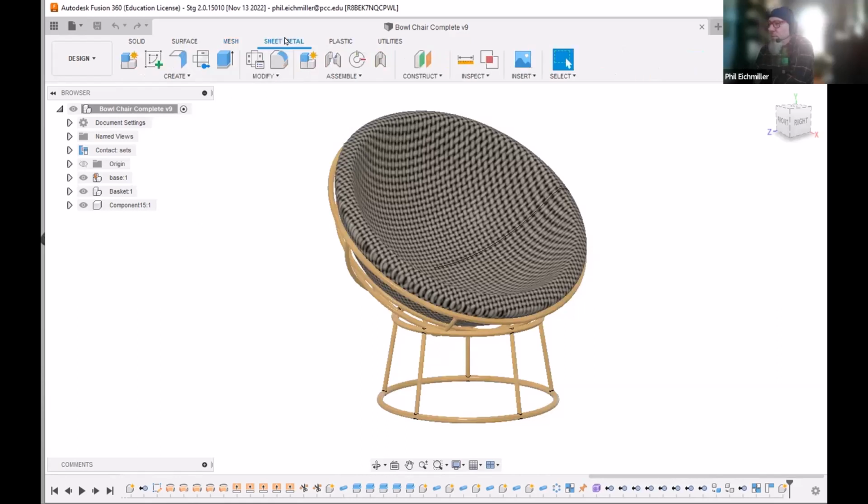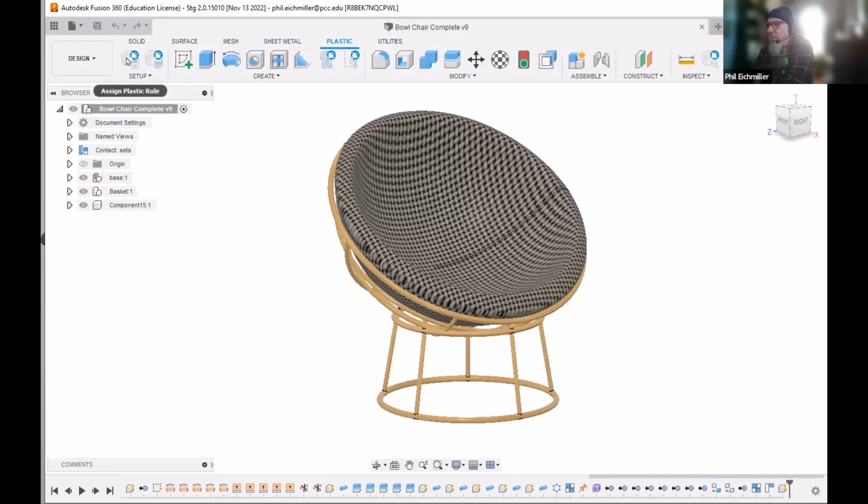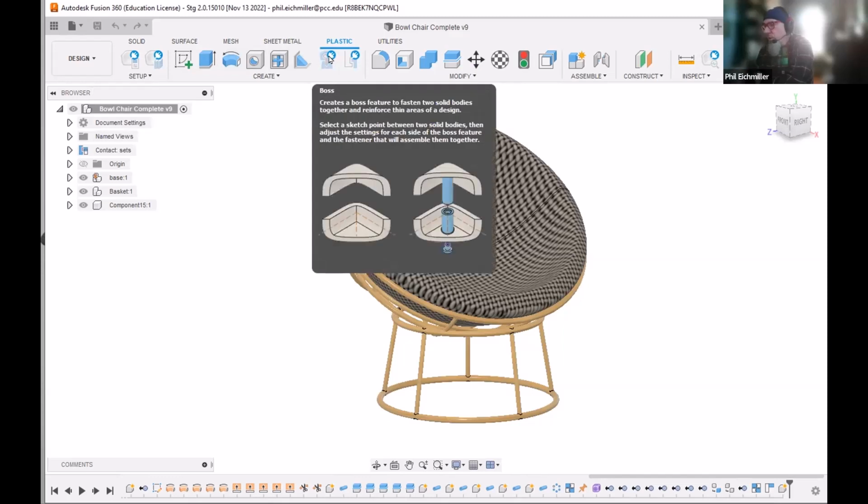We have sheet metal for fabricating with sheet metal. We have plastic. So this is an extension. This is an example of something we do in Fusion where the workflows that would be more professional, we put them as paid extensions, so that you can have a base level that's really productive. But if you do plastic all the time, then you take advantage of these powerful plastic tools for doing rules-based plastic design.